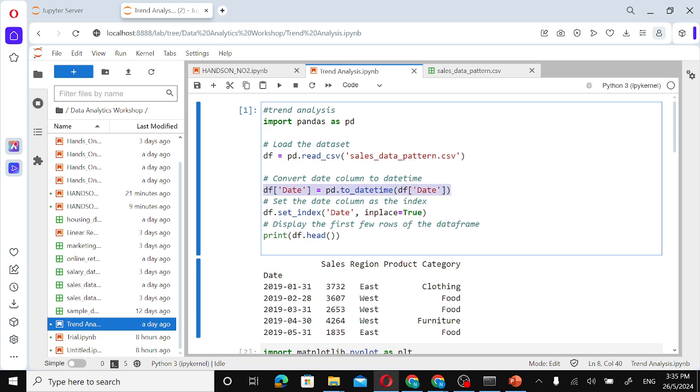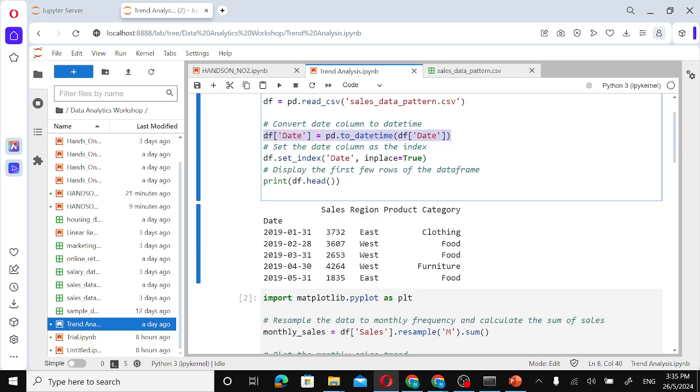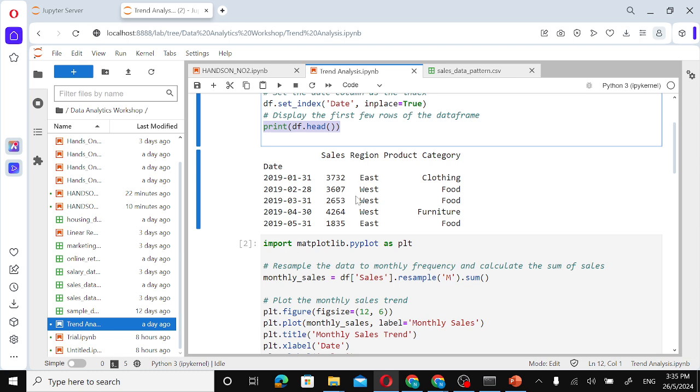These dates will be standardized based on to_datetime. Then we will set this column as the index, set inplace true, and display the first few rows of the data frame. Usually it will display the first five, something like this.